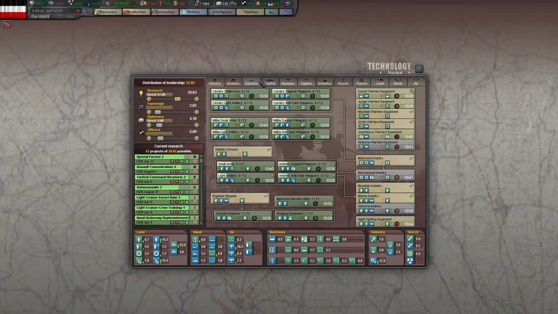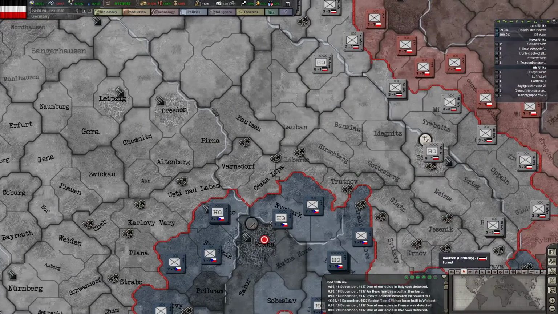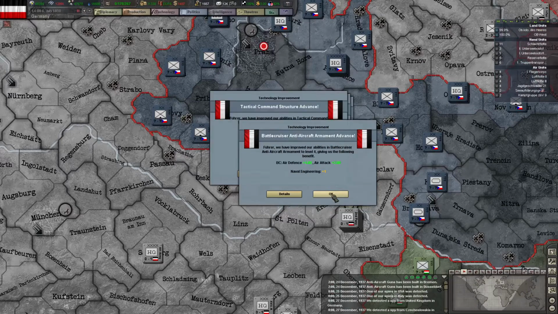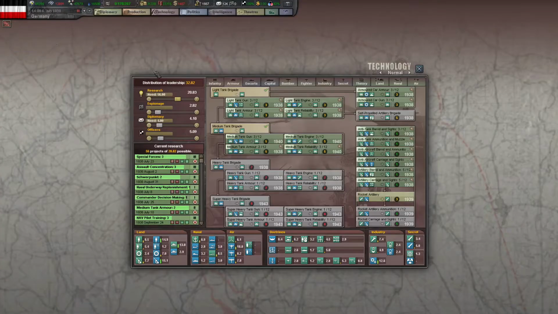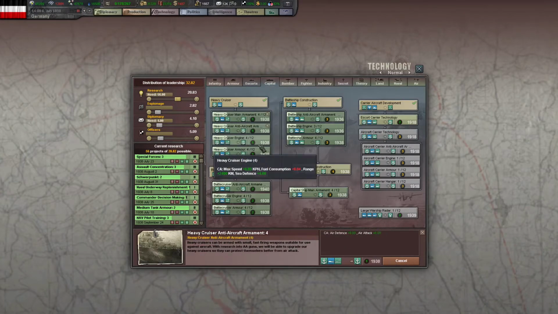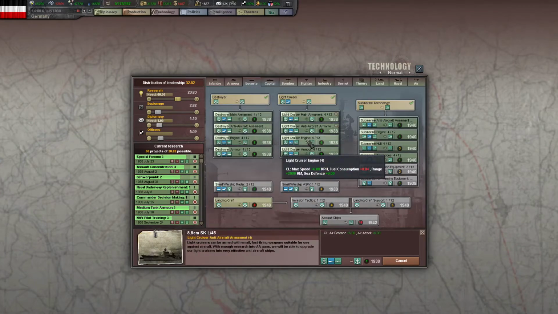Right, so that is in armor, of course. So we haven't actually been able to annex Czechoslovakia. I think it's in October then. That might be it. Let's see, medium tank reliability. Get that one. And then battlecruiser main armament. Alright, we did actually go forward with that one. I might get the heavy cruiser upgrade as well, and then the light cruiser and destroyer ones.